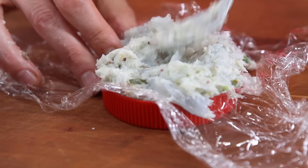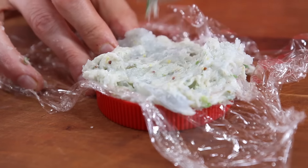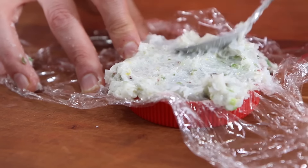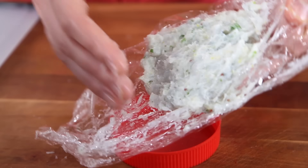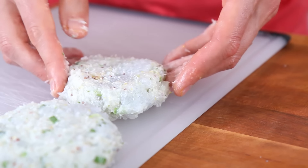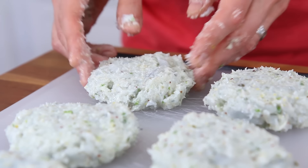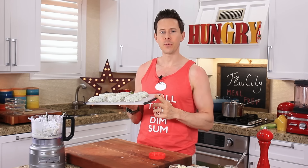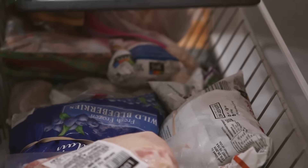Do yourself a favor and buy good quality shrimp. There's a lot of crappy farmed shrimp out there that's fed really bad food. These shrimp are about $10 per pound — wild, from Whole Foods, but really, really good. This should make about five or six burgers. I'm going to keep forming away and then stash them in the fridge to set up. You can do this exact same recipe with salmon to make salmon burgers. You can chill these in the fridge for 30 minutes, or pop them in the freezer for 10 minutes to hurry up the process.